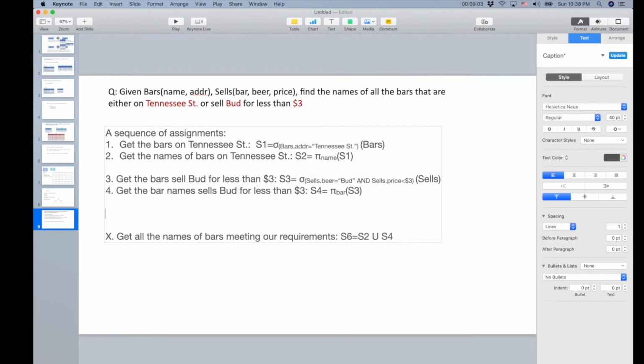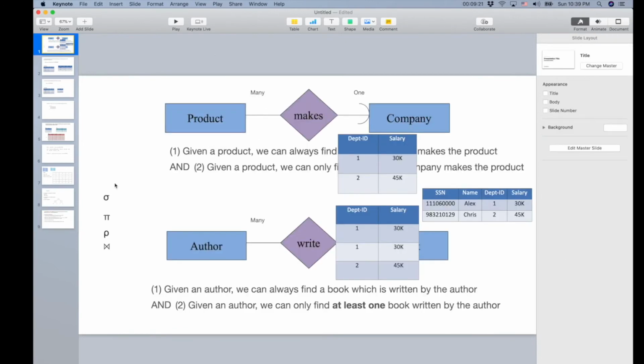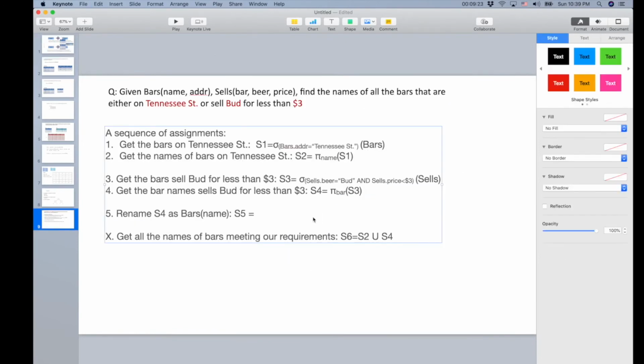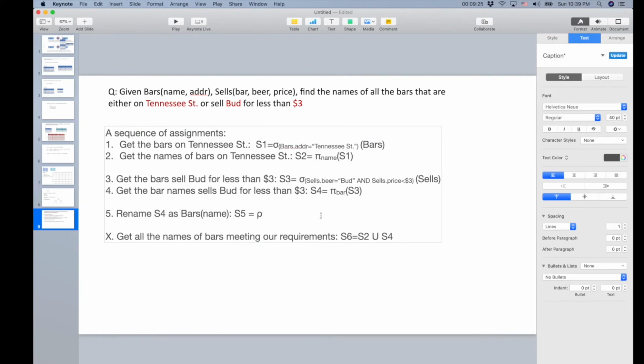We can represent the renaming as rename S4 as bars name, right? We can denote this one as S5 equals to what? Renaming. We can use the renaming. We're working on this S4. What will be the new relation we can get?